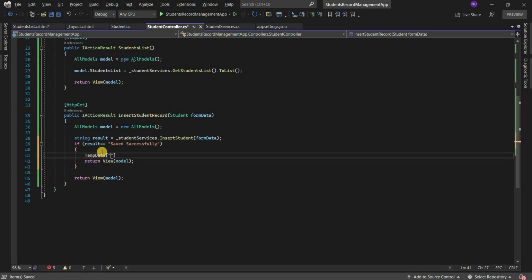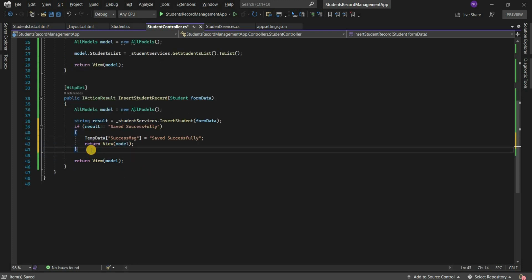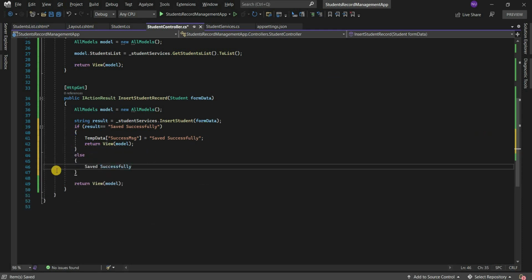The temp data will be like success message equal to, okay, copy this line and return to the view if we insert the record successfully. Else, if there occurs some kind of error, then we have to return this one.